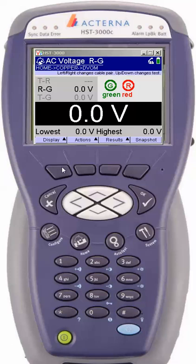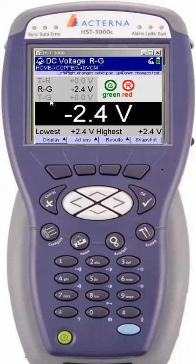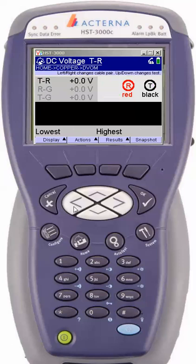I'm going to go back to the display screen and show you the other tests we have here. One feature I should bring up is that if you hit the up and down arrow key when you're in a proper test, it will change the test just as it does if you go to display and then select. Let's go to option number three — looking for any foreign DC voltage that might be on this cable pair. We're looking at the ring to ground side, so I'll hit the left arrow key to bring us back up to the tip to ring side to see if there's any foreign battery on this cable pair.